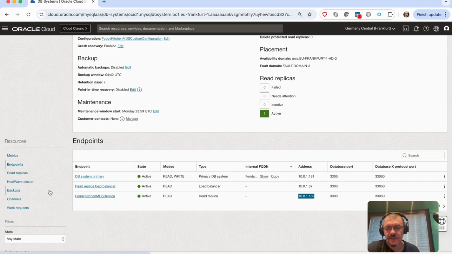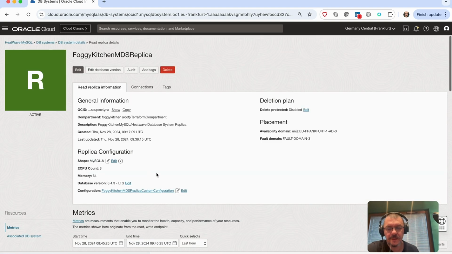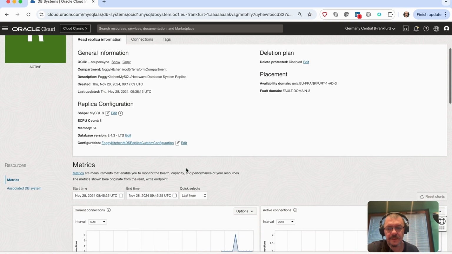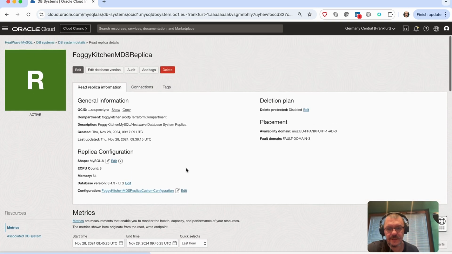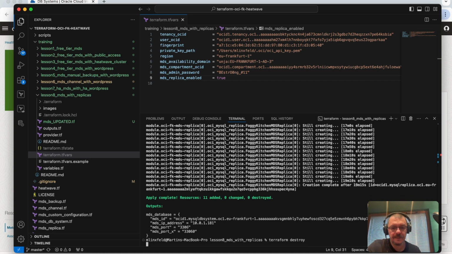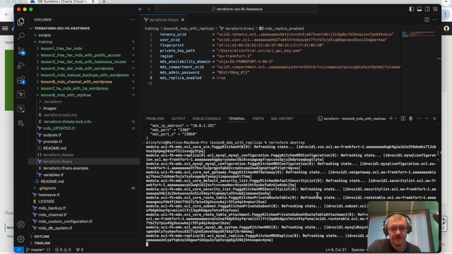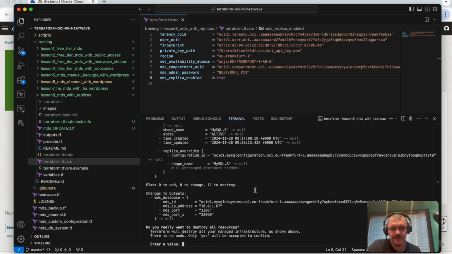Okay, that is generally all I have in this particular lesson. So now let me just destroy everything with Terraform destroy. Within a sec, the whole infrastructure will be planned to be destroyed. So 11 resources to be destroyed.